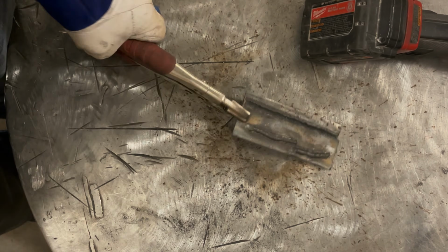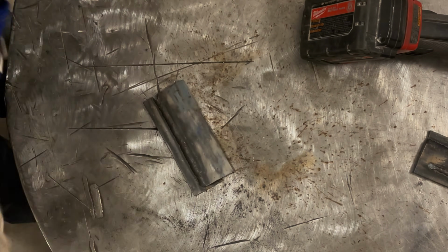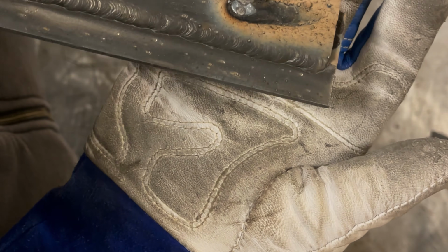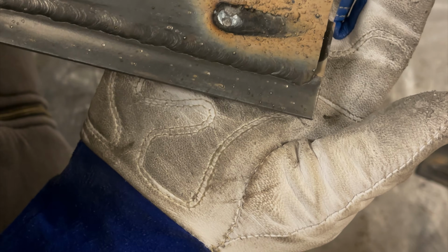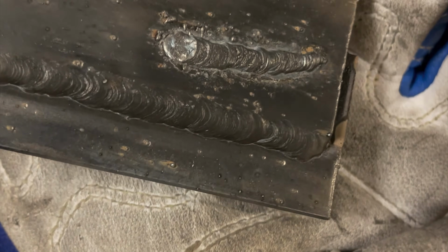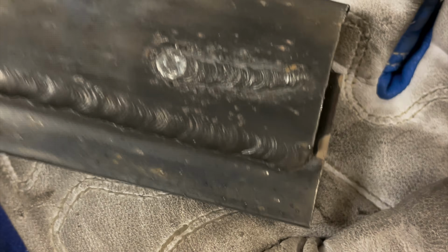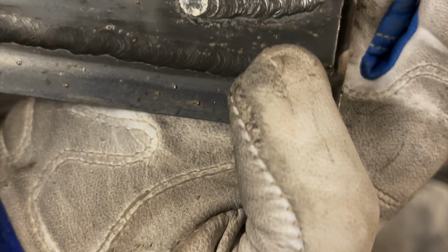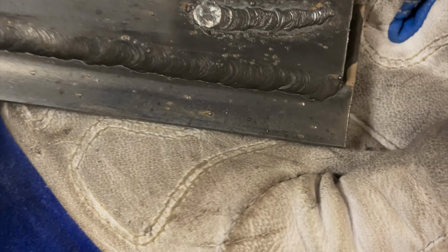So now what I'm going to do is run higher voltage and too low a wire feed. So I'm going to run 3 on the wire feed, F on the voltage. Looking at that, it looks like a hot mess. Tons of spatter. Let's clean it off, take a look. Yeah, it's just spatter. I mean, there's a bead there, but pretty ugly looking. If you actually tried to weld two things together and not just a bead on plate, you would have had a pretty terrible looking weld.